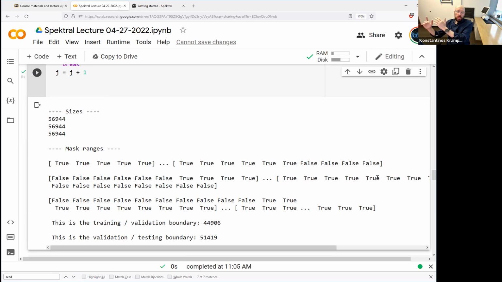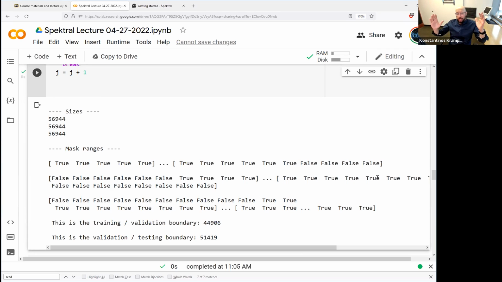That's what you see printed here, and that's what comes next when we go to the testing mask, where the first big chunk, 44,906, which was true for the training, is still going to be false, and the middle chunk, which was true before for the validation, is now going to be false, and we're just going to have a little chunk in the end which is true, as you see here, and that's the one for the testing, right?